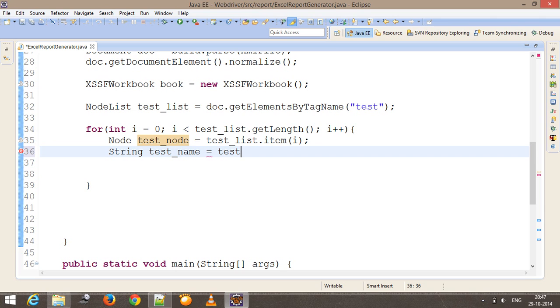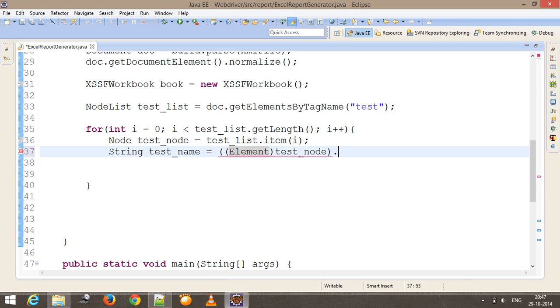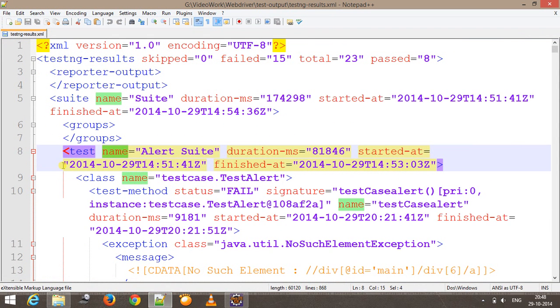Test underscore node, and before that I need to typecast it to element type, and there is a method called get attribute, and specify the name of the attribute. Automatically for this particular node it is going to read the value of the name attribute. For example, our node is pointing to this tag, so it will read the value of this name attribute.